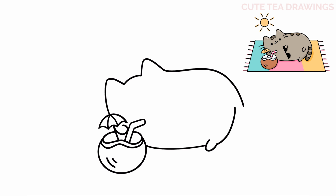Now on the right side, let's close off the body by adding the tail. Let's continue the line by curving it down. Then let's curve it back up at the end. Then let's add some striped lines inside. And that's it for the shape of the body.